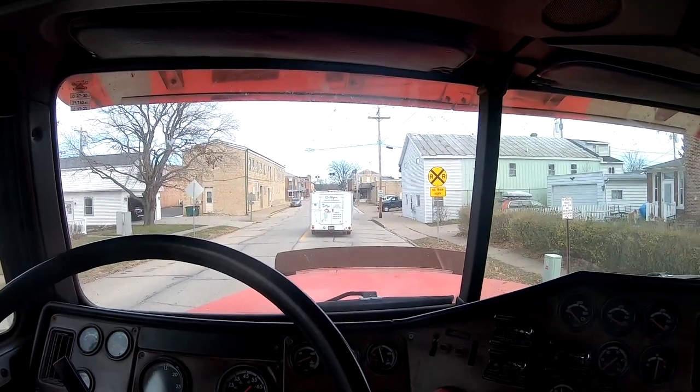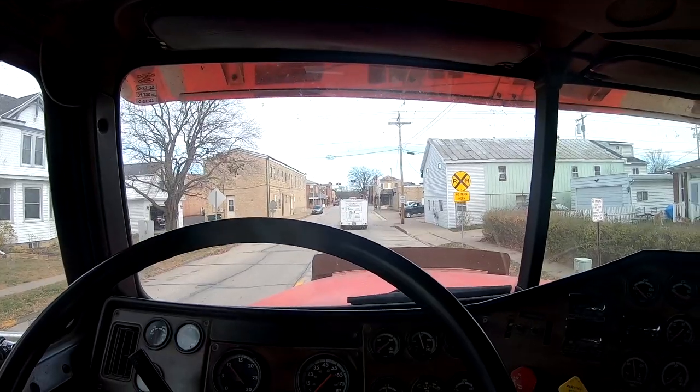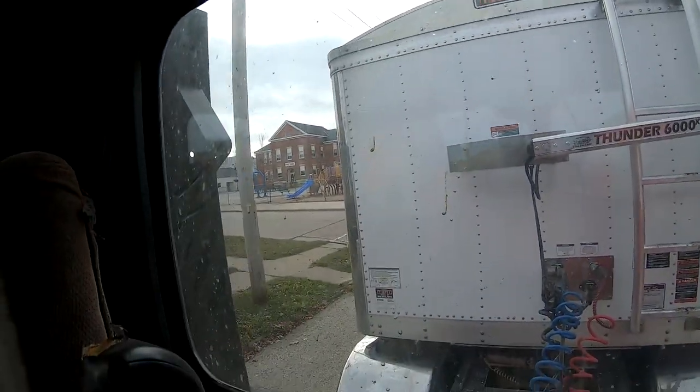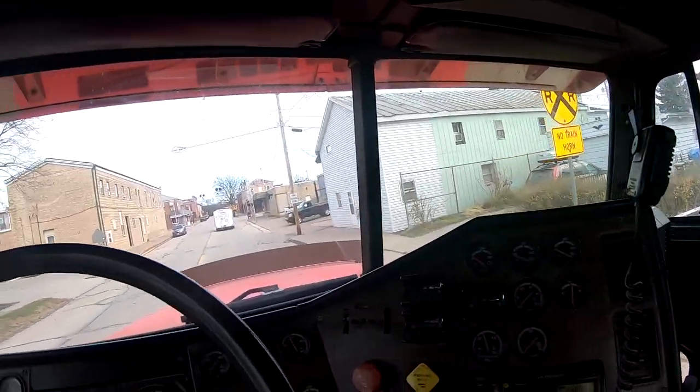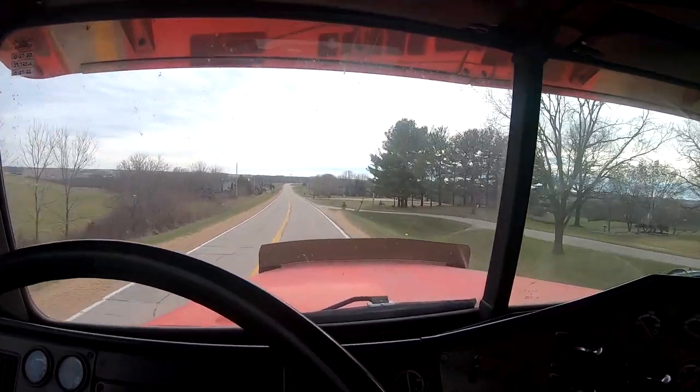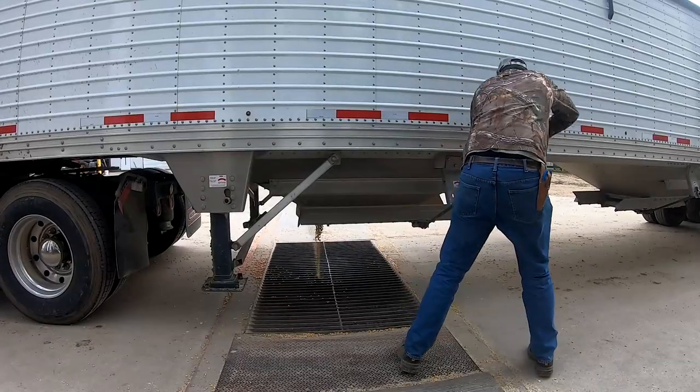Well, I was just going to get the camera out to say that part of the charm with Bellevue is that there's a train track that goes right down the middle. Well, train just left. And there's the elementary school my mom's a principal at. Neat. Driving semi. All right, made it. No issues. So let's go ahead and start dumping.